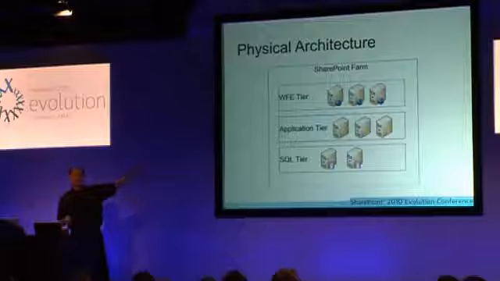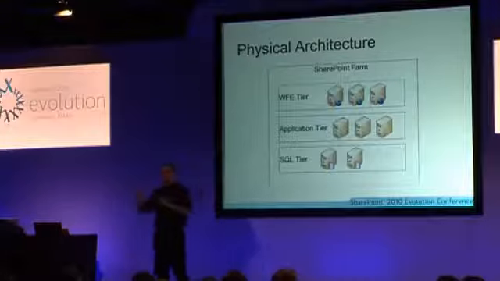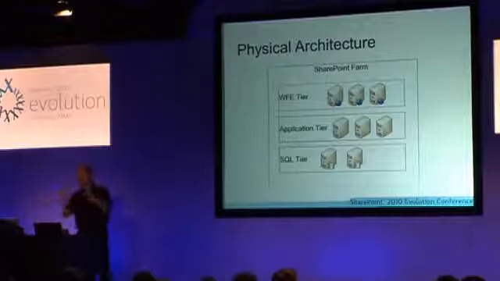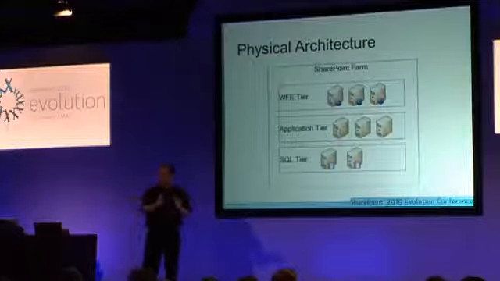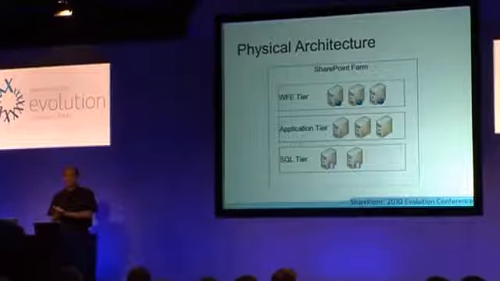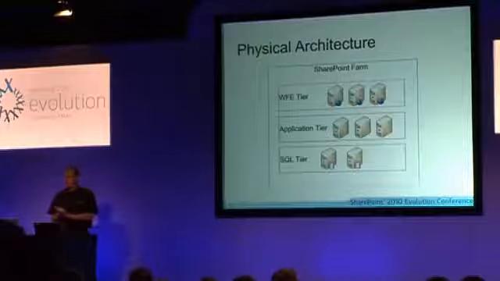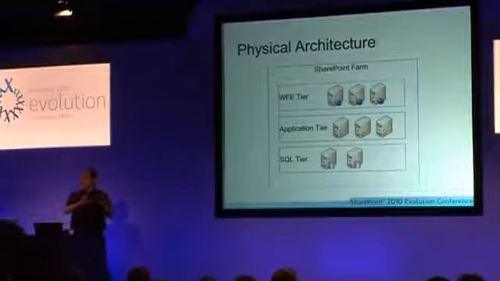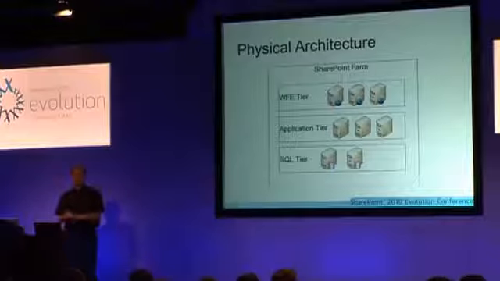The application tier is obviously the ability for us to farm out our service applications such as indexing or Excel or search or query servers, and box them out onto separate boxes for performance and scalability in that realm as well. And as you can see in a minute, we've got fantastic options for this now above 2007. Neil Hodgkinson is doing a session on things like search, for example, and Neil's going to talk about that scalability of the search area. So each application has its own specific area that you can actually configure and manage from this.